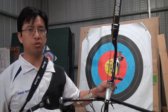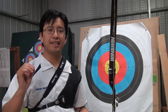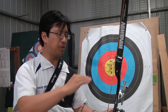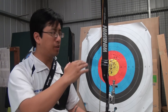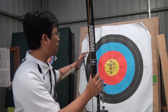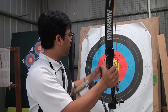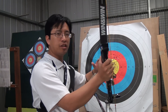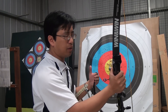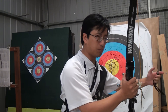When you're using a sight like this one, a single-pin sight, you want to follow the rule: chase the arrow. Where the arrow lands, that's where you must adjust the sight in order to compensate for the right elevation and the right windage. So if the arrows land too high, move your sight up. If they land too low, move your sight down. If they land to the left, move your sight to the left. If they land to the right, move your sight to the right.